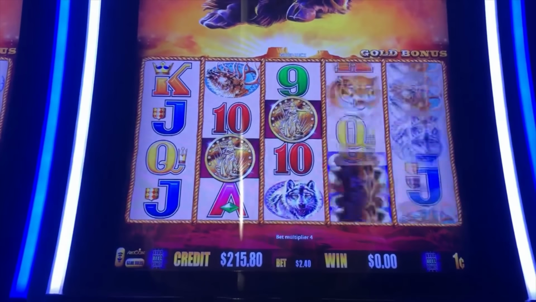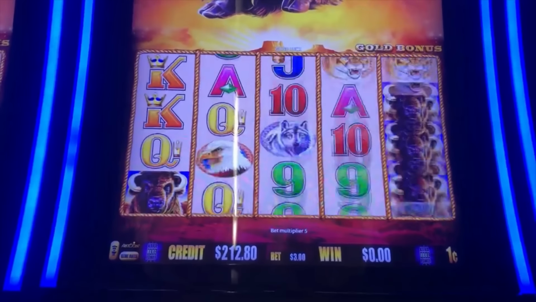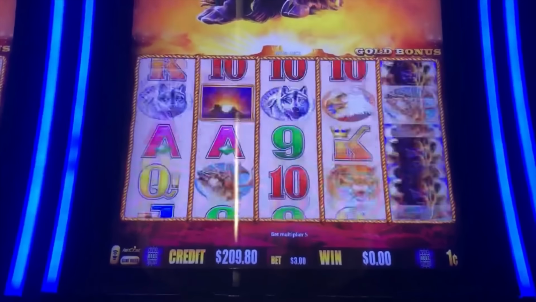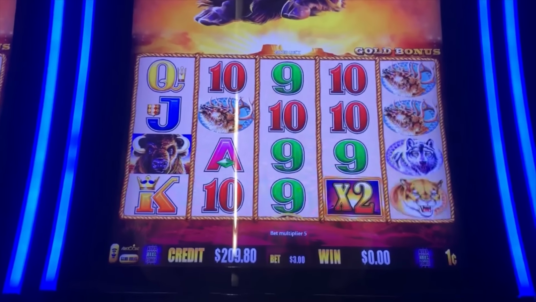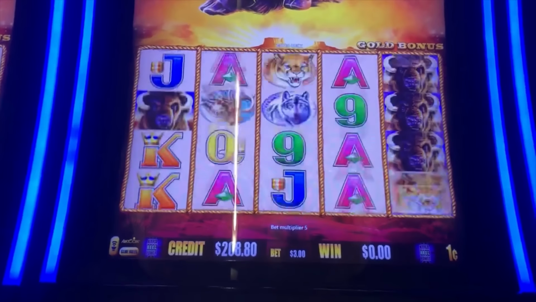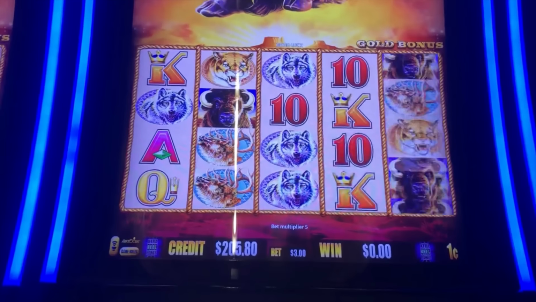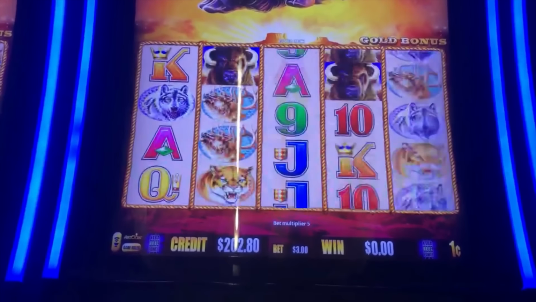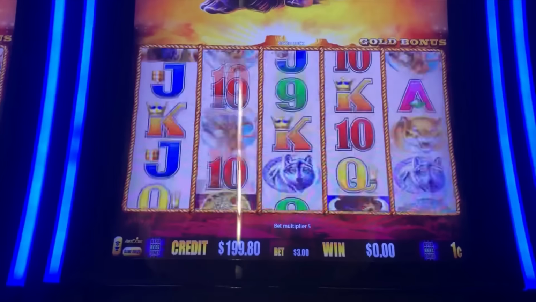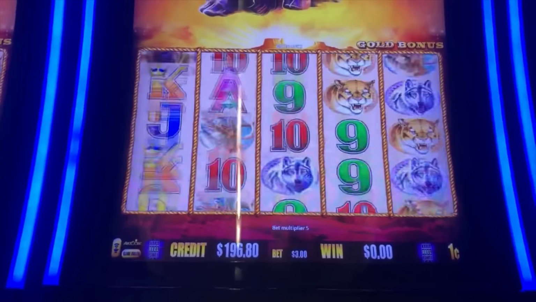No, a little too fast. That's too fast. Coin's in the wrong spot. Try a few spins at $3. Ten more spins and we'll go back to 240. Let's just see if anything hits here. Almost all the aces.